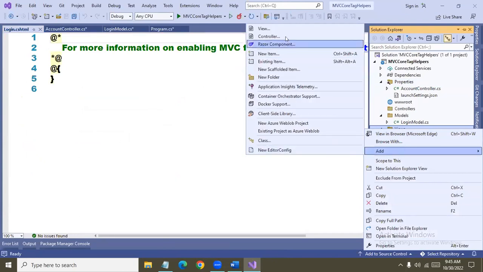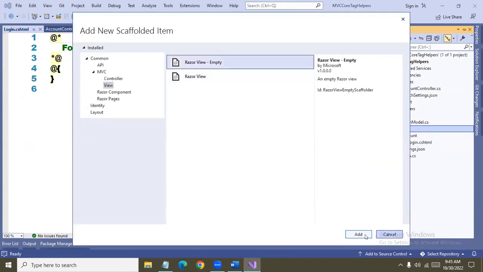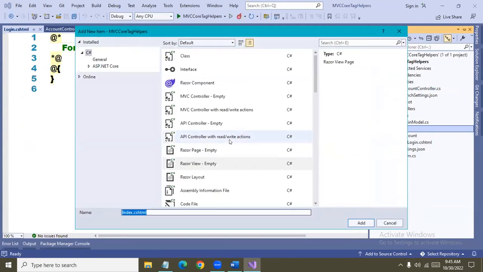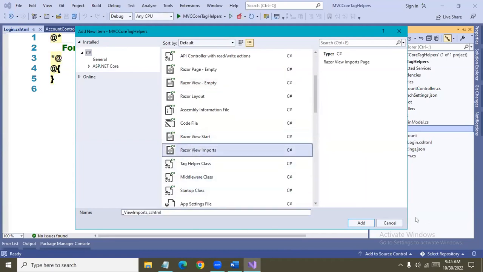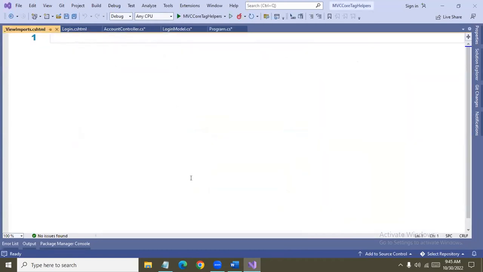Add a view. Razor view empty. And here I showed you an option called Razor View Imports. And here we are just going to write @using, @addTagHelper, and the models.